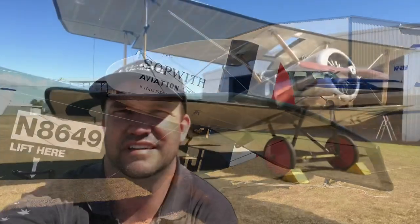Unless there's a crosswind. See, as it sits now in the three-point attitude, the wings are actually past their stalling point. I think they're about 19 degrees or something like that, but that's way past what this wing can do at the stalling angle. So you've got to think about that when you're landing. A three-pointer, the thing's stalled. And with all of those wires and everything like that, the thing is not flying either. So a go-around at that point, with the troubles we have with the rudder, engine torque, all of that sort of stuff comes into play.